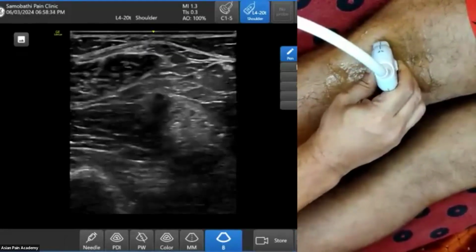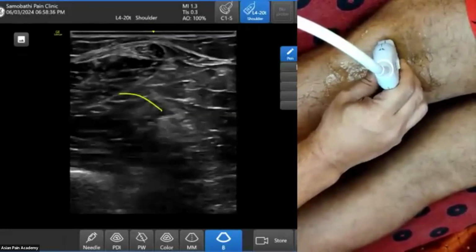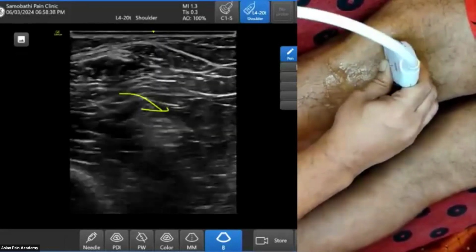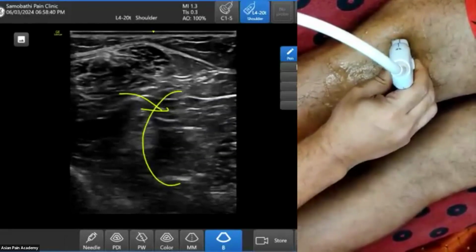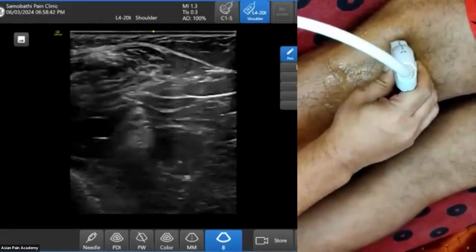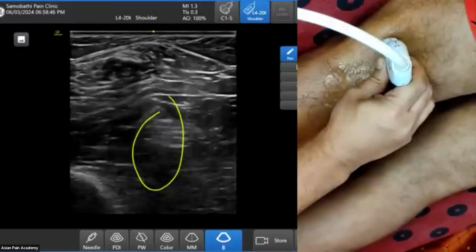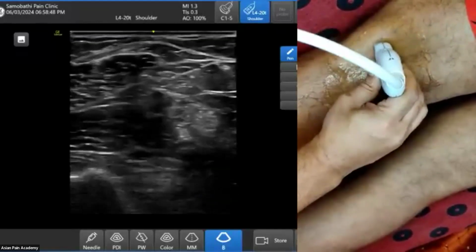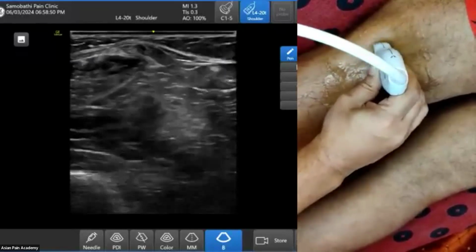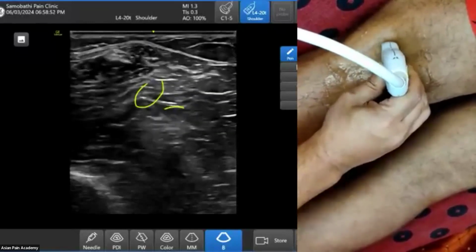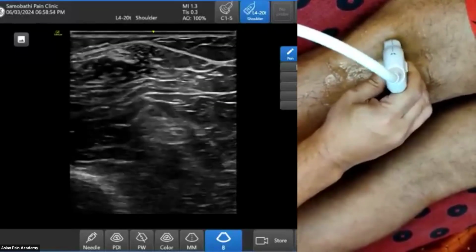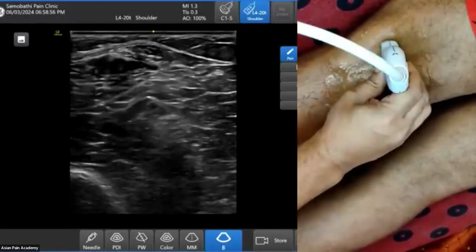Can you see another nerve coming from the right side and joining? In this area it is quite deep, so you cannot see better, but this is the sciatic nerve area. This is the full sciatic nerve, and then this is the division. Just now it divided, divided and joined. I think you can see clearly.